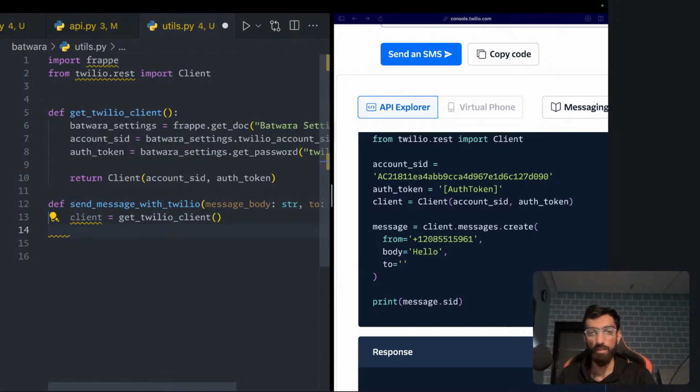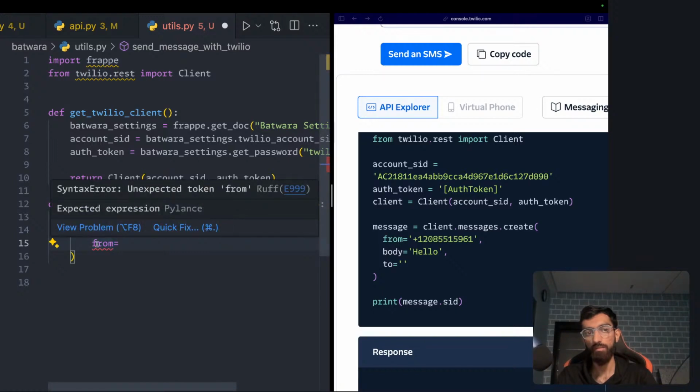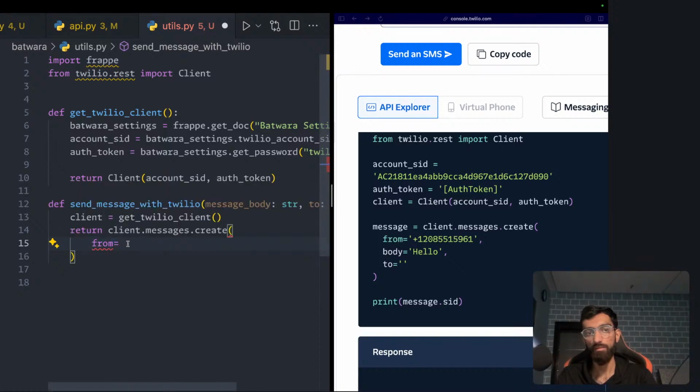From is a reserved keyword, right? So now we can say return client dot messages dot create, from equal to. This shows underline, but here they are using it.